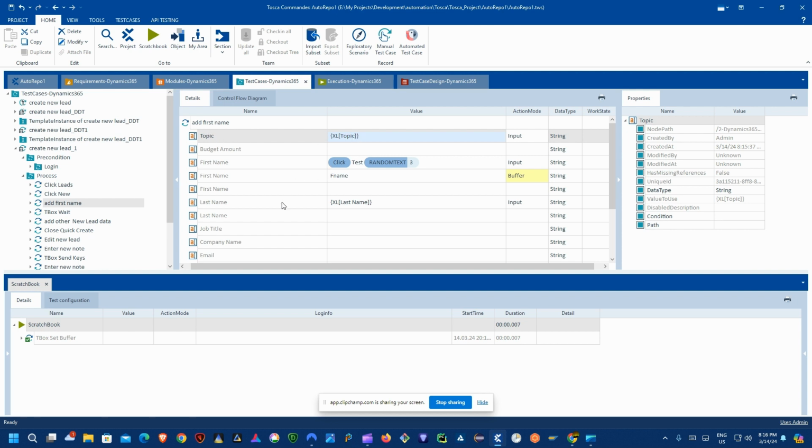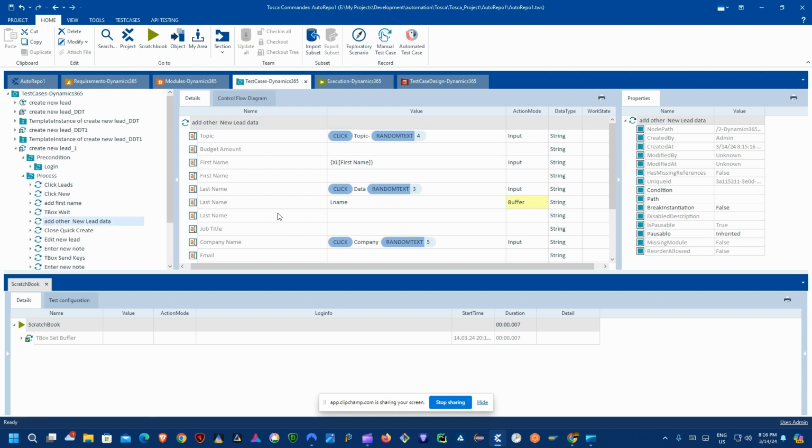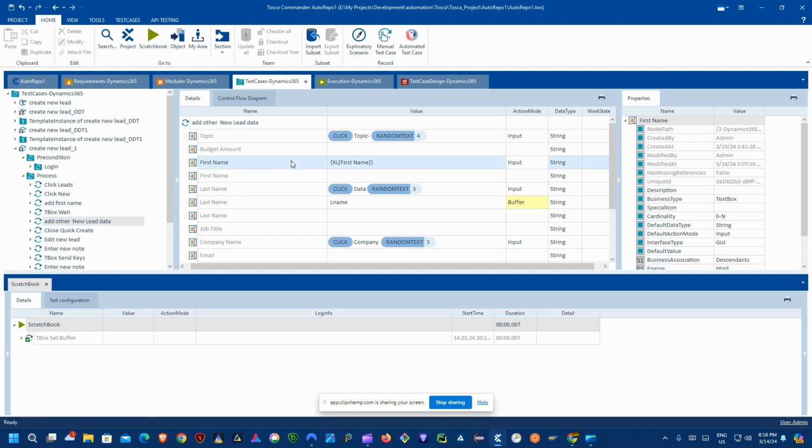And I don't want that because, like I mentioned, I add first name. I just have the first name. That's all I want to use in this test step, and then I have the rest here. And then I have cardinality here. You see this here, and Tosca went and tried to fill those values in for me, and for the design of this test case, I don't want that.